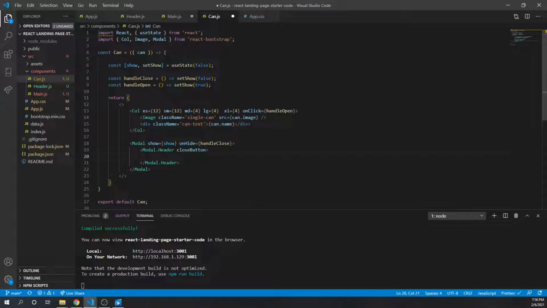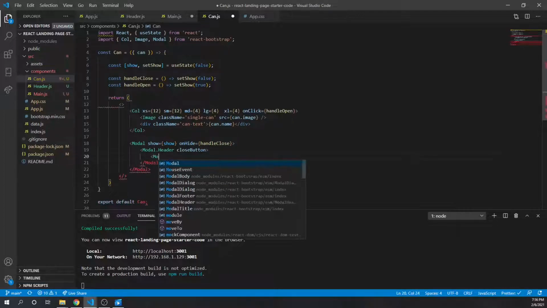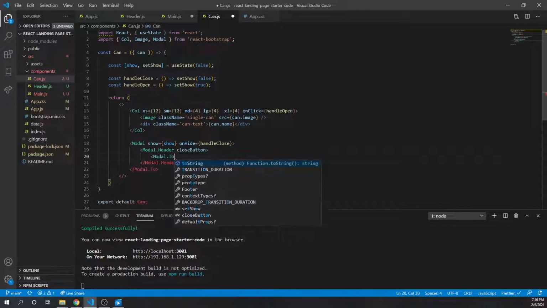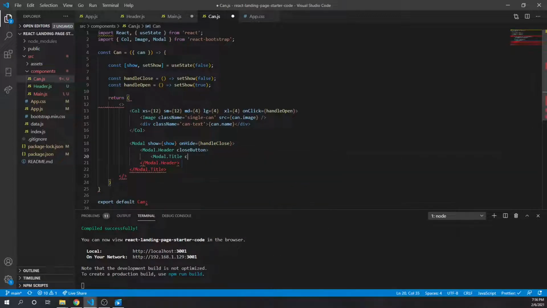All right. So we're going to have a title in here. So modal dot title with a custom class name. Never mind, I keep confusing the two. So class name, this will be a Bootstrap class name. Can't take the credit for this one. Width of 100, and then text centered, the title in the center of the header. Close it up. Inside we want the can dot name. All right, cool stuff, cool stuff.